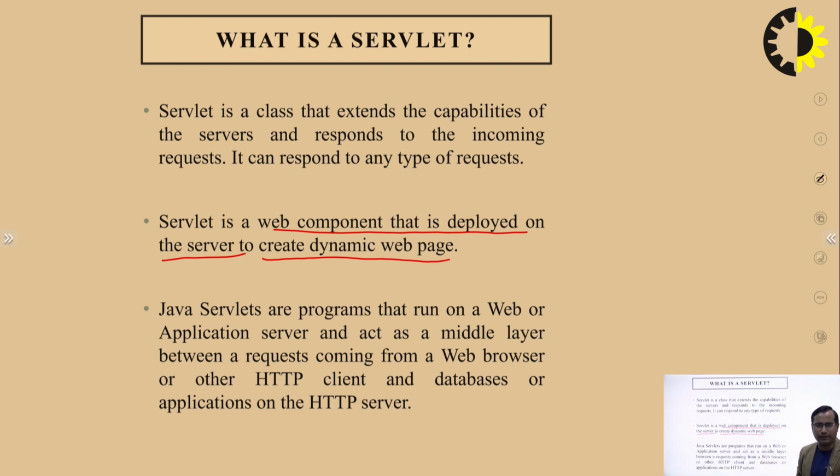So Java servlets are the programs that run on the web or the application server. That means to host a servlet, we require a web server or an application server, and this web server acts as a middle layer between the request coming from the web browser or the HTTP client and databases, right?